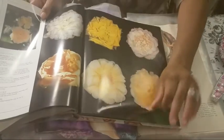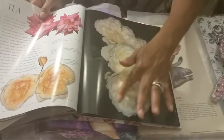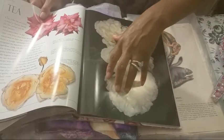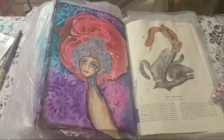So, absolutely love this. And then I have a magazine full of watches because I love to use watches in my work too. That would be gorgeous to do on something. That'd be a beautiful headpiece. Put on top as a headpiece. Ooh, I like that. Okay. So, let me put that away.